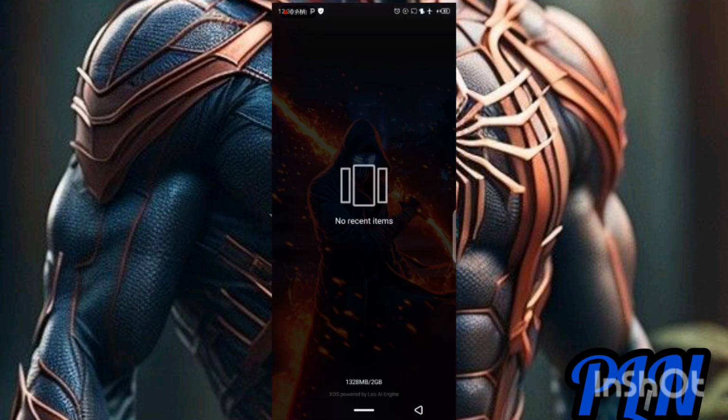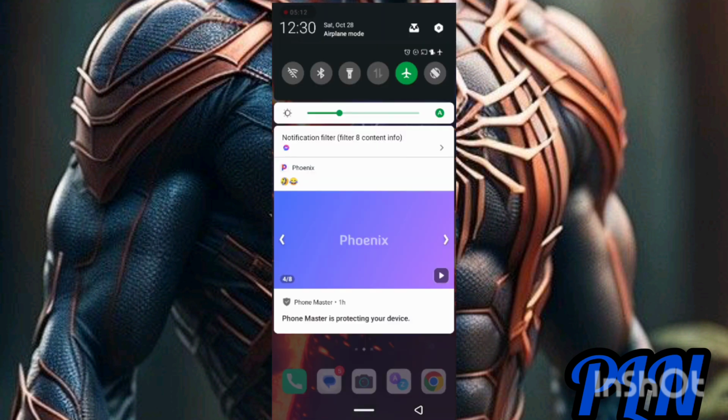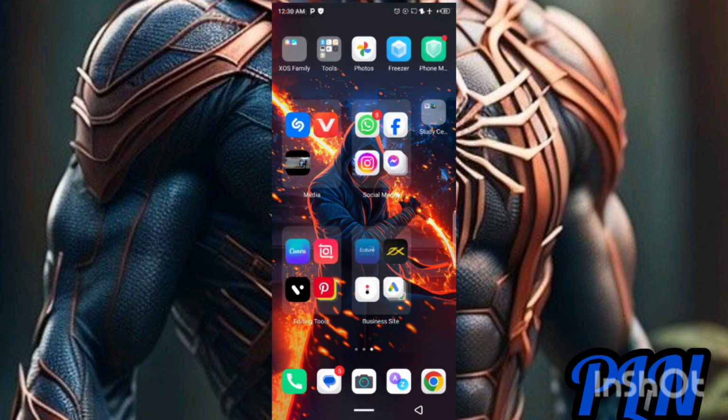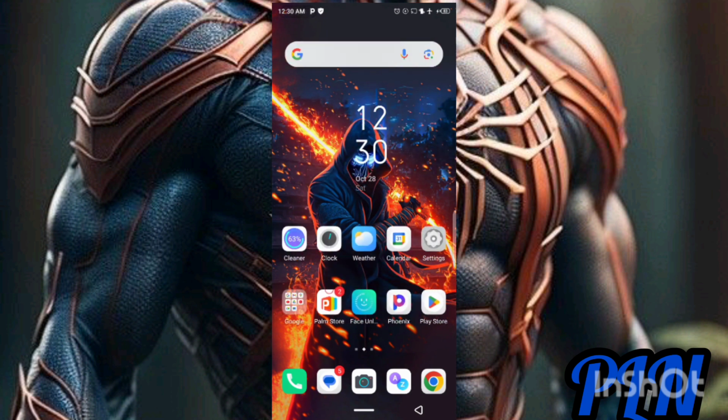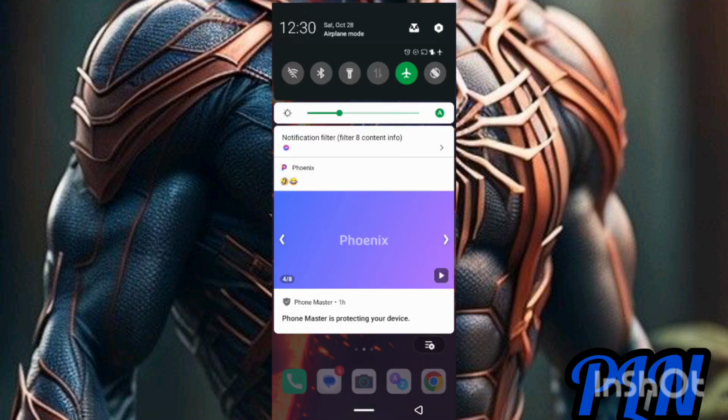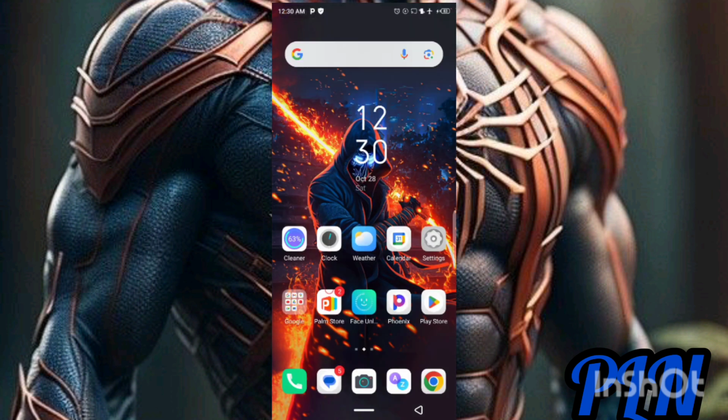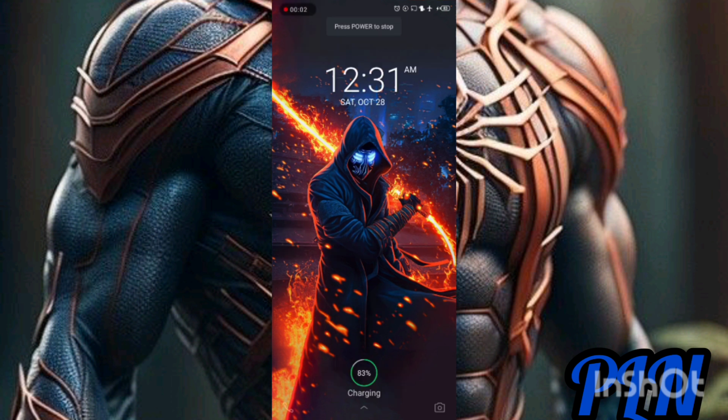So what we do is that we clear everything. We make sure there's nothing running in the background. So okay, that's good. So what we will do next is that we switch off the phone, then we turn it back on. So remember, do not use reboot, but use switch off, and then after switching off the phone, you turn it on. So let's do that right now. Okay, welcome back.